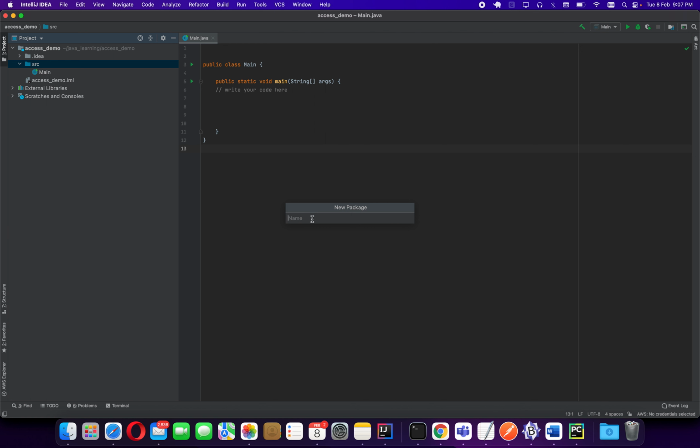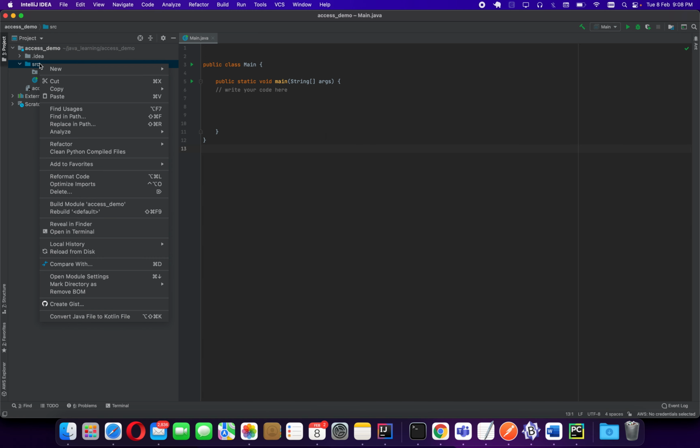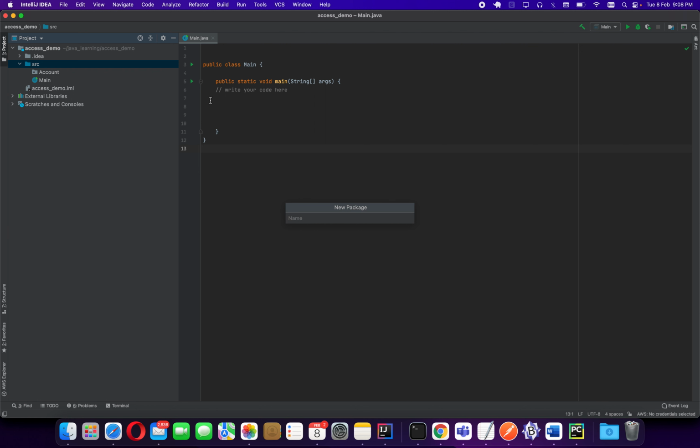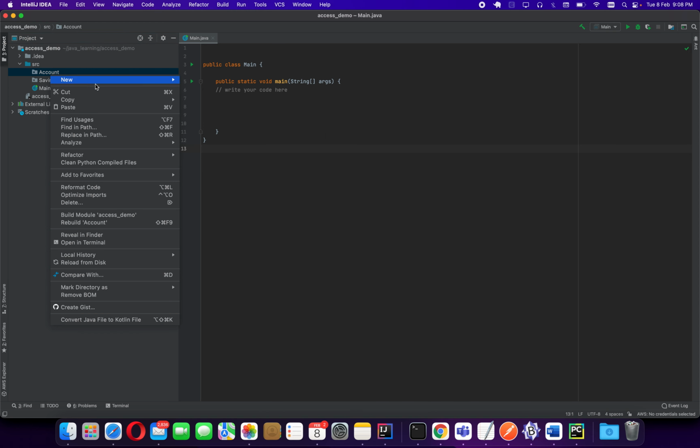So I am in IntelliJ and I'm creating a package called account, and I'm creating another package called savings account. Okay, and also creating a class for the same.